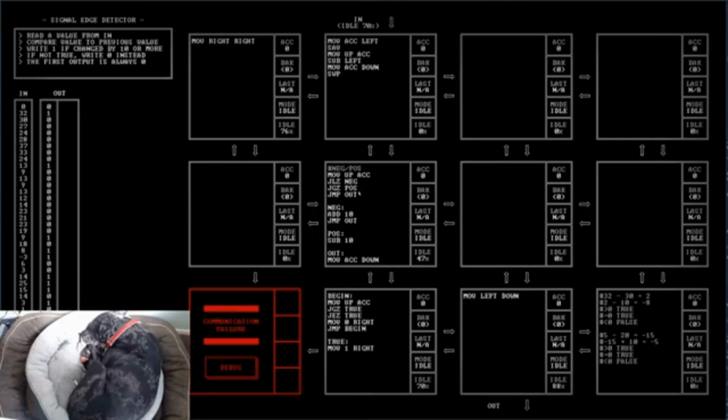So let's assume that, let's try pos. I'm not quite sure what to do with 0.